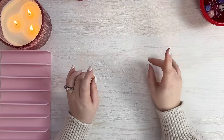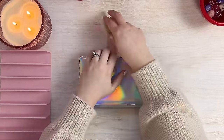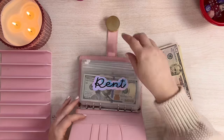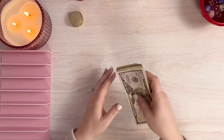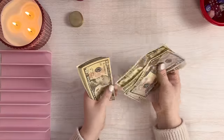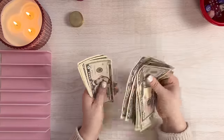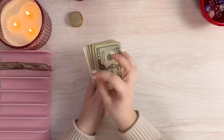All right, so I zoomed us in a little bit closer, and the first thing I need to grab is my bills binder, because in the back here, I've got some money set aside for savings challenges, and that is what we are going to be using today. So let's close this up and let's count up what we will be saving today. We've got 50, 70, 90, 110, 30, 50, 60, 70, 80, 90, 200, 10, 15, 25, 35, 45, 55, 65, 75, 85, 95, 3, and that's 5, 10, 11, 12, 13, 14. So $314, I believe. Let's go ahead and set this money up.